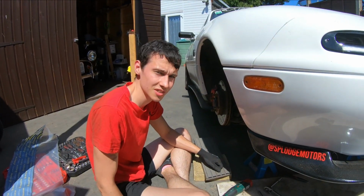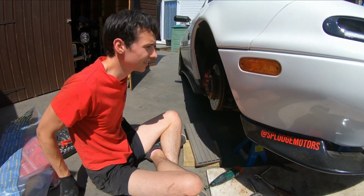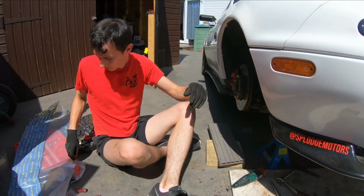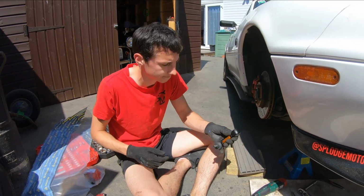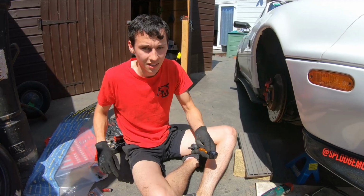I did have to remove some of the plastic shrouding on the fan because it was getting in the way, but now it's time to drop on the drop links. Basically just the same as we did on the rear.